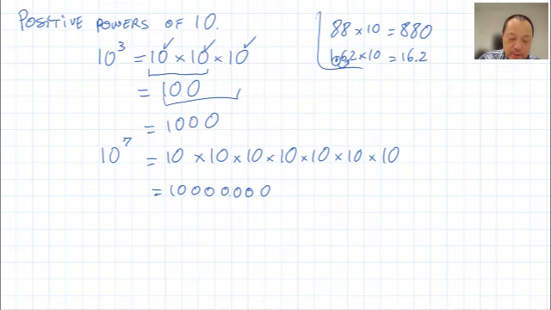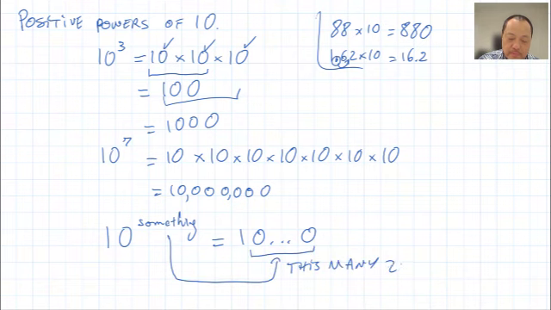And by tradition, we put a comma for every group of 3. All I do is I take each 10 and I contribute a 0 to the number. Well, how many 10s? 7 10s because of the power 7. 10 to the 7th automatically gets you the number 1 followed by 7 zeros. So for positive powers of 10, you have this rule. 10 to the something is equal to 1 followed by a bunch of zeros. And the number of zeros is the same as the power of 10.